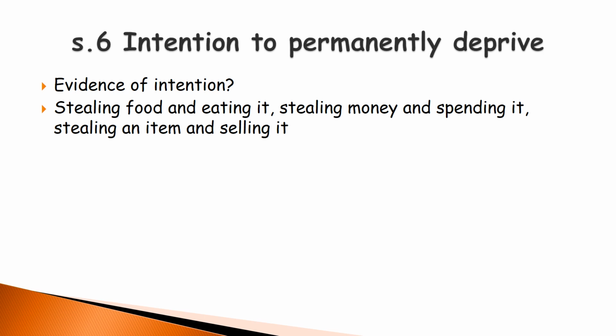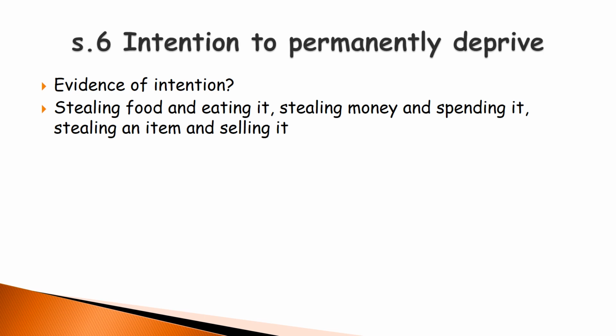This is about the intention. This is not an actus reus element, so you don't have to have permanently deprived somebody of property to be guilty. This is about having the intention to permanently deprive them. So this is about looking at a defendant's state of mind, and contrary to the dishonesty rules, this is subjective. We're looking at what the defendant believed at the time or what they intended at the time. Was it their main aim or purpose to permanently deprive the victim of the property?